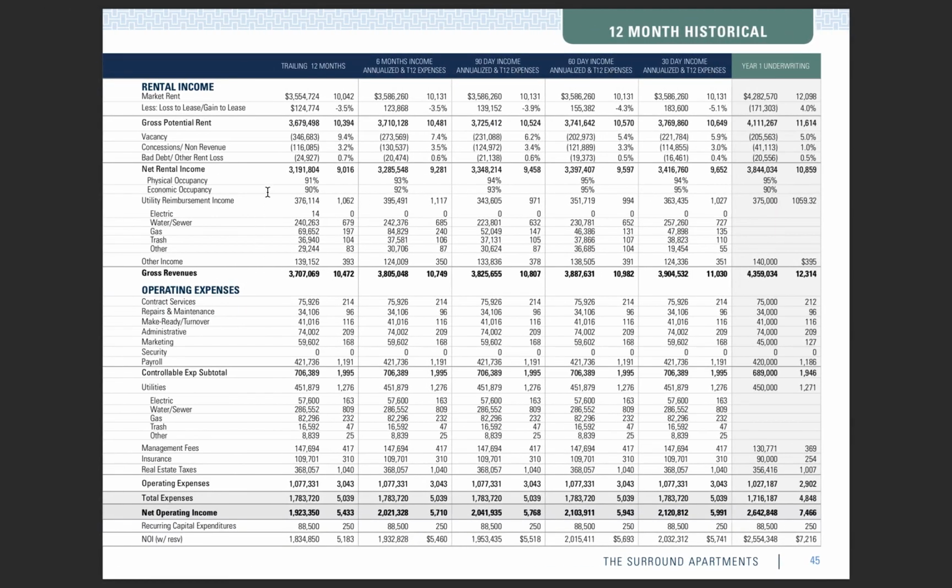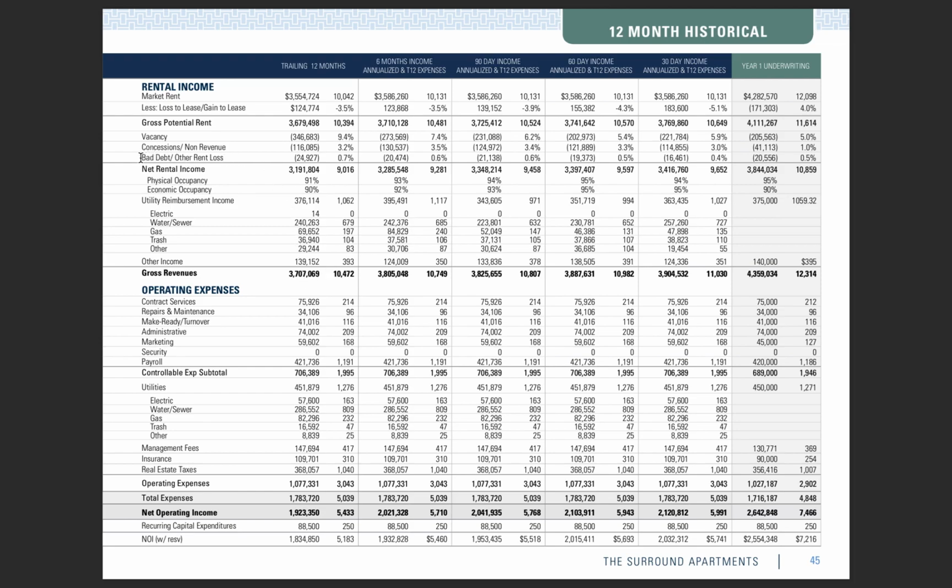Also, another point to note is although it may be acceptable to jump around to the T3, T6, T12 for vacancy, concessions, bad debt, loss to lease, I think it's important to keep your utility reimbursement income, your RUBS income, as well as all other income on a T12 basis, because there's more variability in those numbers, and Fannie and Freddie don't let you get more aggressive and underwrite to more recent financials for those numbers anyway.